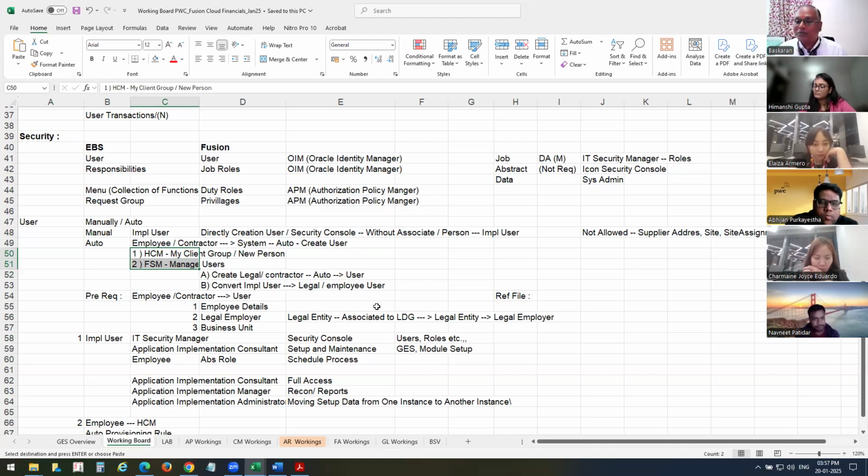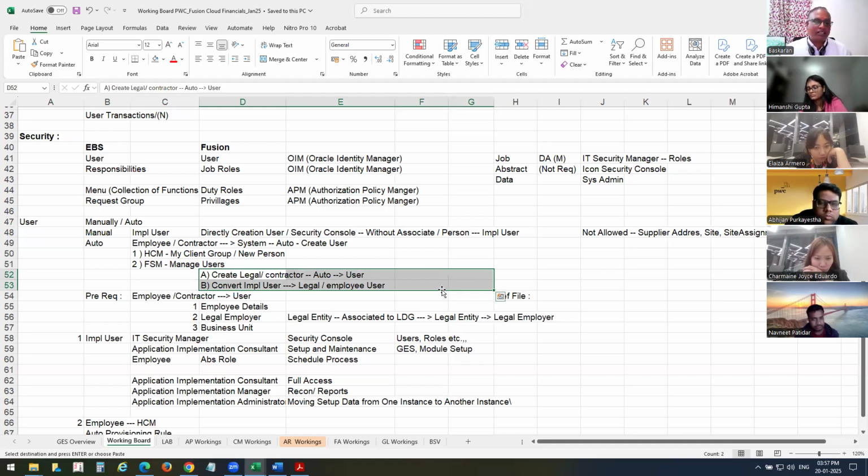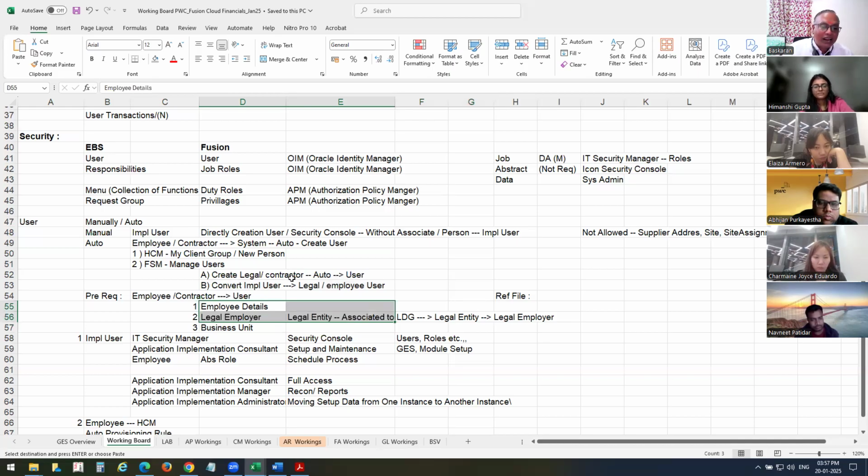So now the topic I'm going to explain. In the manage user task, we can do 2 activities. Correct? I told you previously. What are they? 1, with minimal information, with the help of these 3 prerequisites, you can create a legal employer, contractor or employee. It will trigger the user that we have to test. Clear? So I'm going to create a test 3.